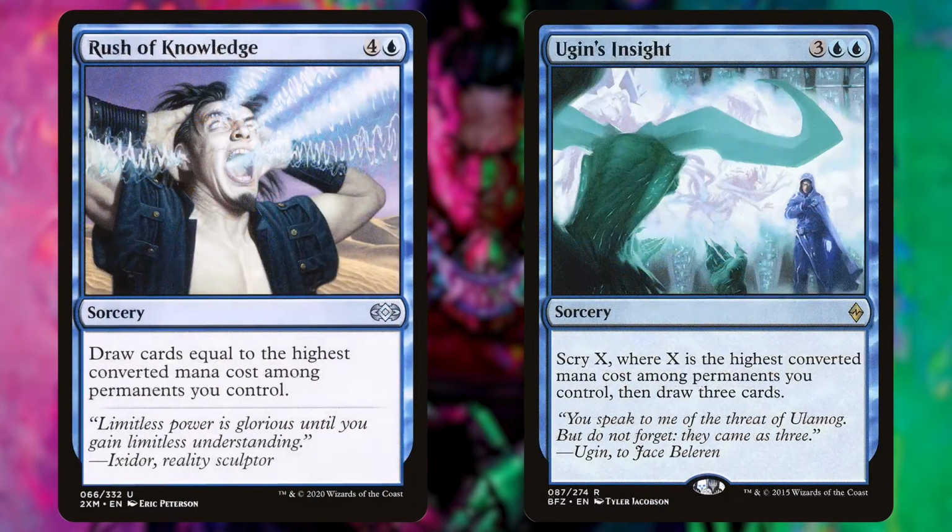Rush of Knowledge and Ugin's Insight. As you can tell, we have a lot of high CMC cards, and these spells take advantage of that. Rush of Knowledge lets us draw equal to the highest CMC we control, and Ugin's Insight lets us scry X, where X is the highest CMC we control, and then we get to draw 3. 5 mana for these awesome spells, and they are perfect for this deck.